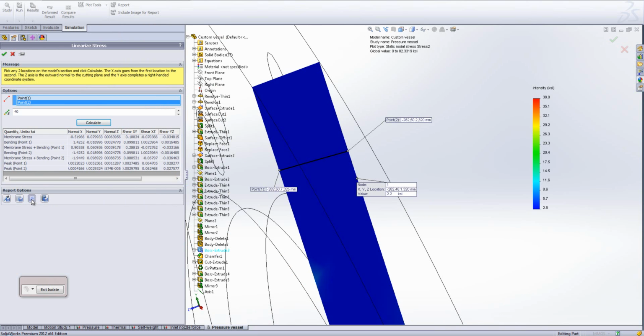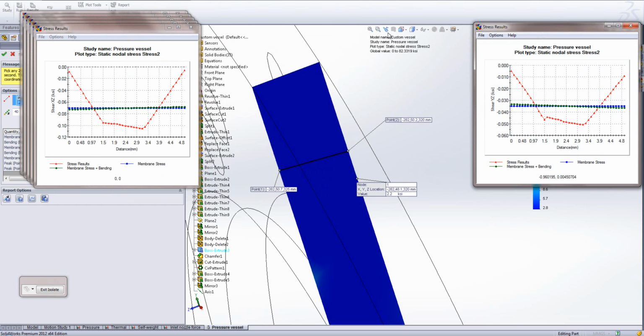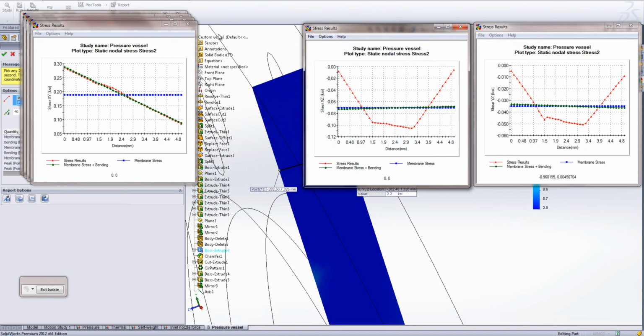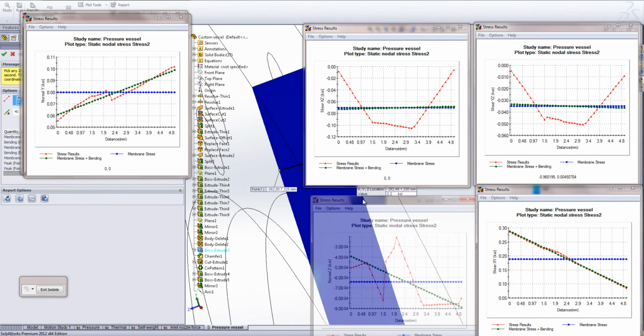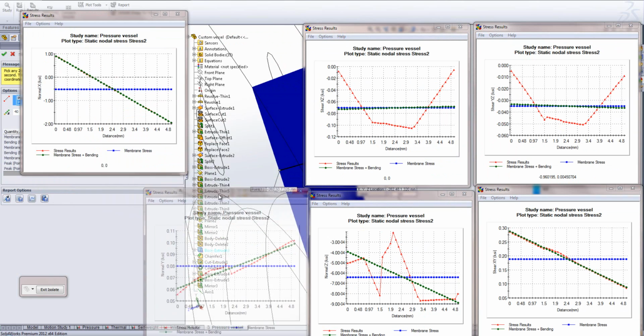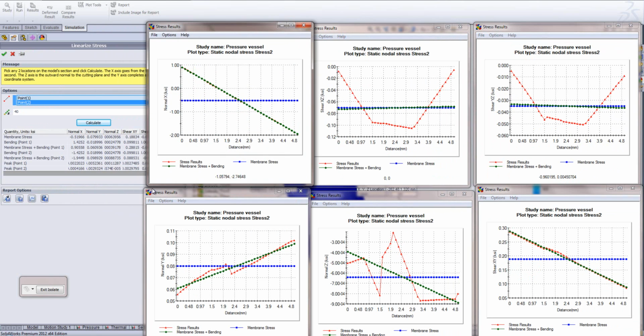We've also got the opportunity to plot these. So if I click the plot button, we get outputs in graphical form of all of our stress components. So we've got our normal X, our normal Y, our normal Z, and we've got our shear in XZ, our shear in YZ, and our shear in XY. So these are our linearized stress components.